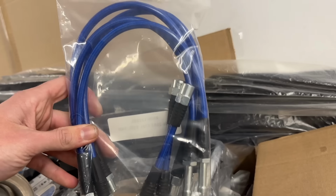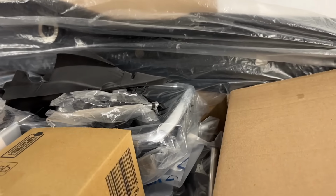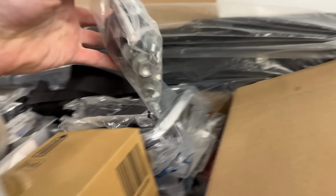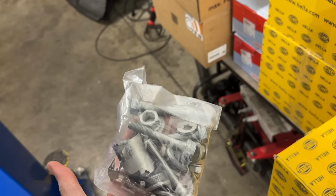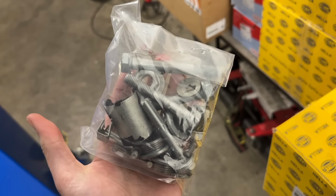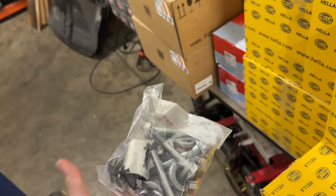We're doing the stainless steel brake line upgrade kit. That's a must in my opinion, on these cars. And I love that my local BMW parts supplier is just like, he knows what they are. Just put everything in a bag. And the fun thing is I can tell you the last three digits of the part number and the approximate price of everything in that bag, because that's what I do.